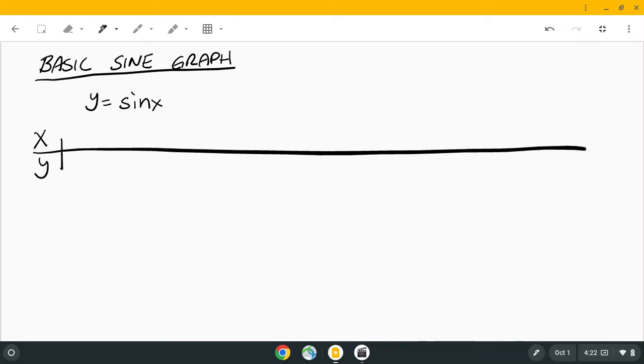Do we normally graph like this? No, but I'm going to make a table of values here so that you can see where the points are coming from. And then when we do graph, we don't really make a table of values. We just look at the equation and we do the necessary adjustments. All right. So let's do 0. We're going to look at 0.